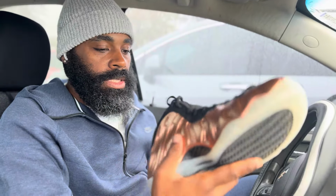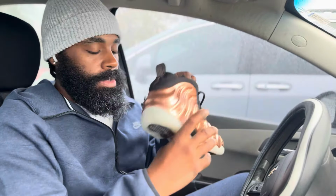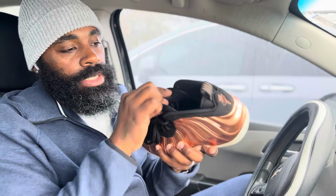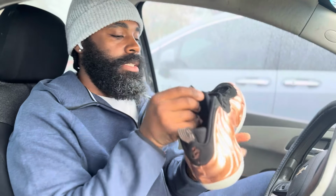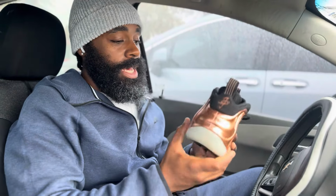Like I said, I always go up at least a half size to a whole size just because of how the material is on the shoe. But on the inside, you got the all black sock liner, and then you have the black insole with the copper, what is that, Nike Air. That's basically for real the whole shoe. And I'm glad to have these. I didn't cop them back in the day because I wasn't really on foams, but I have grown to love these shoes, and I'm glad I was able to get a pair.